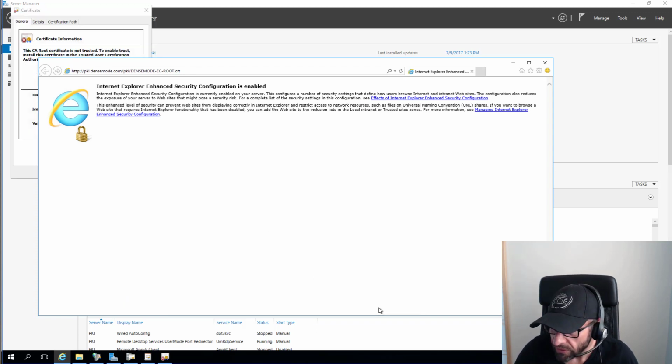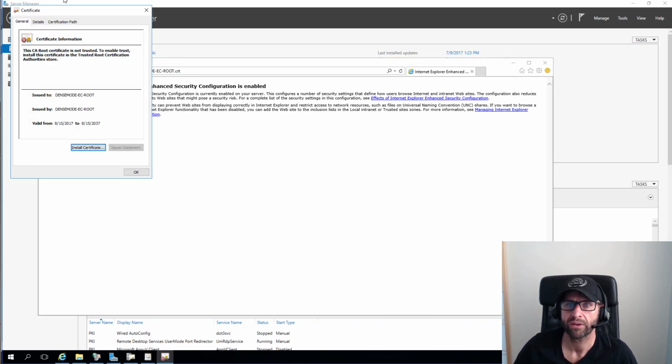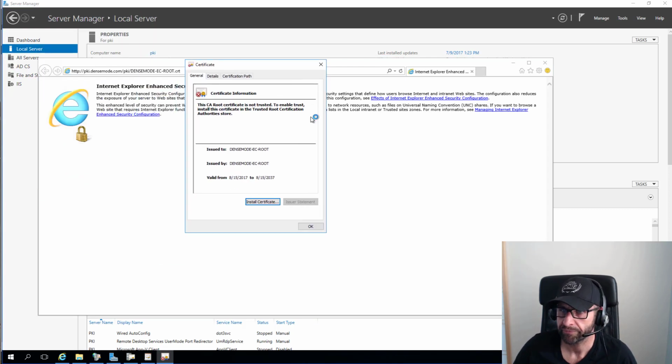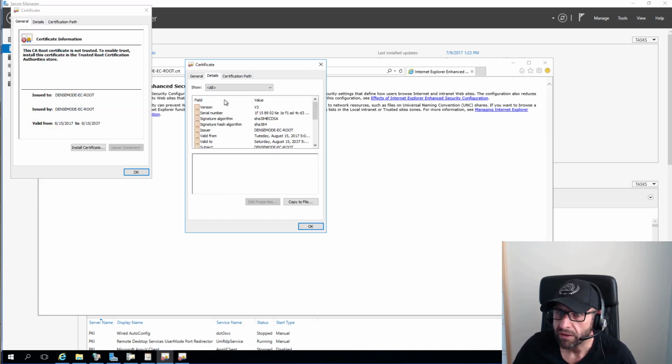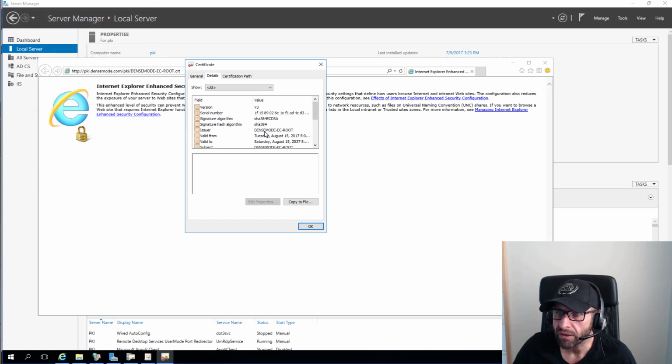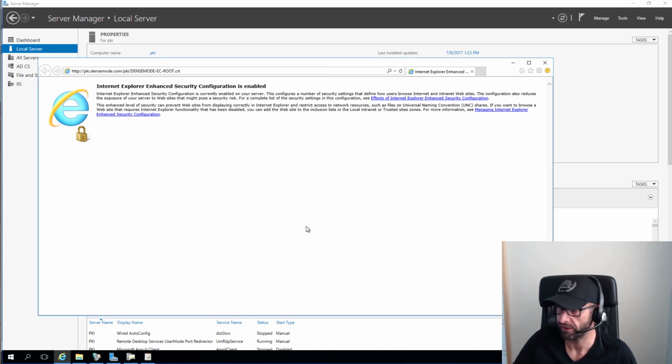Open. There it is. Cool. All right, so this is fine. It's just saying I don't trust this root, which is okay because we haven't done that part yet. And that looks good. Okay, so we were able to download the root certificate.